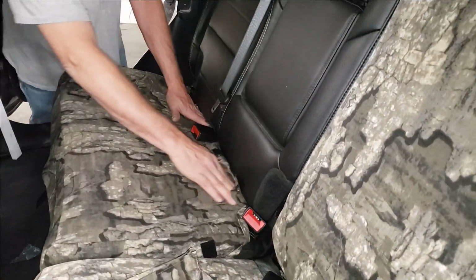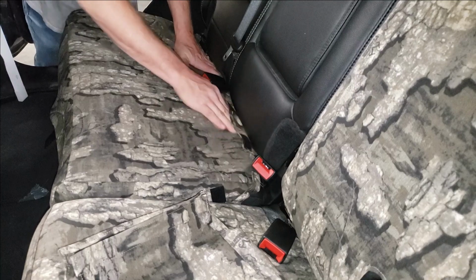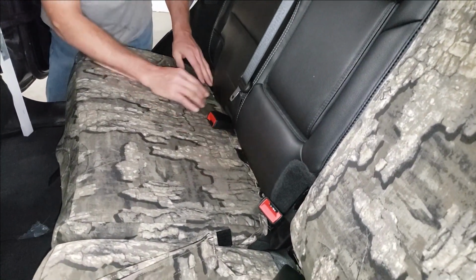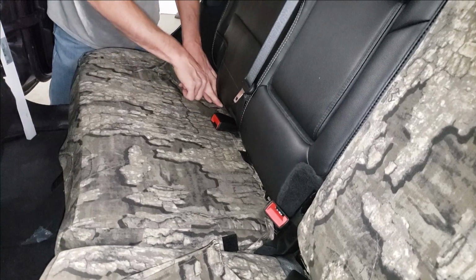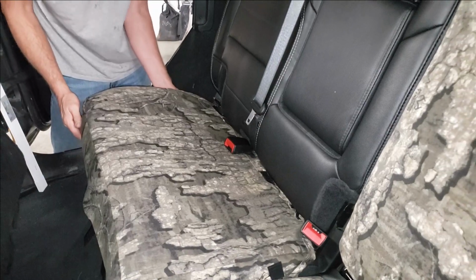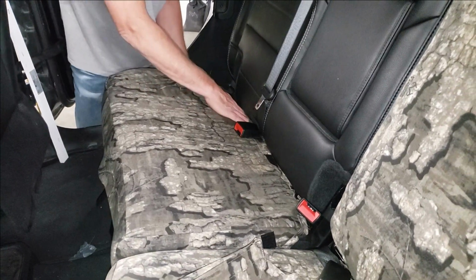Take that, tuck that in. Just let that, just the pressure. Now keep these hook Velcros facing up when you're tucking them in. If you have these facing down, they're going to catch the fuzzy carpet that is just inside that edge, and it'll fight you the whole way. Okay, so we can put that in.